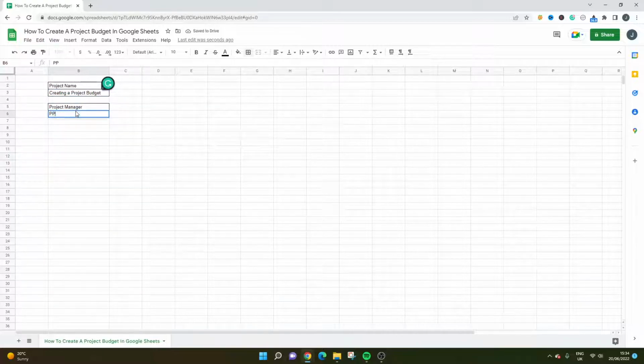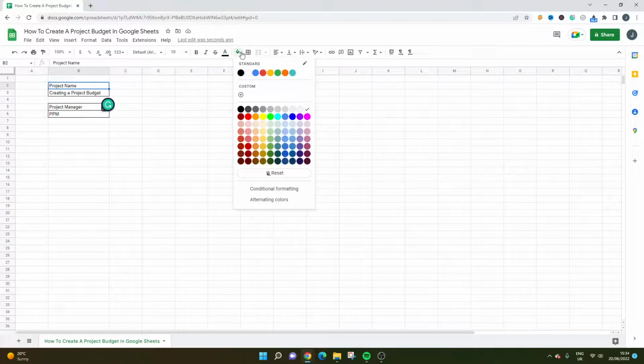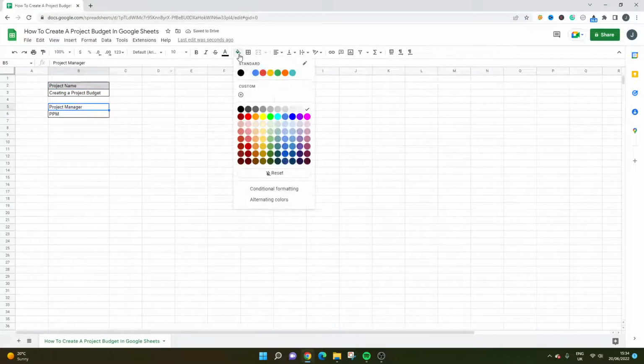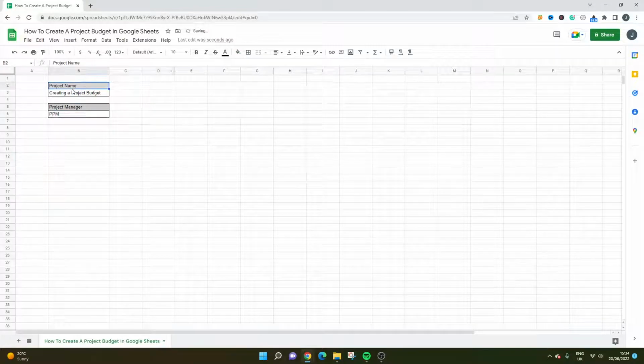So let's just put proper project management in there as an example. You just want to give some information to whoever opens up this document of what it's for, and who's in control, who's in charge, who's the boss. So we've got that information at the top, and you could put some other things in there as well, like your project sponsor.